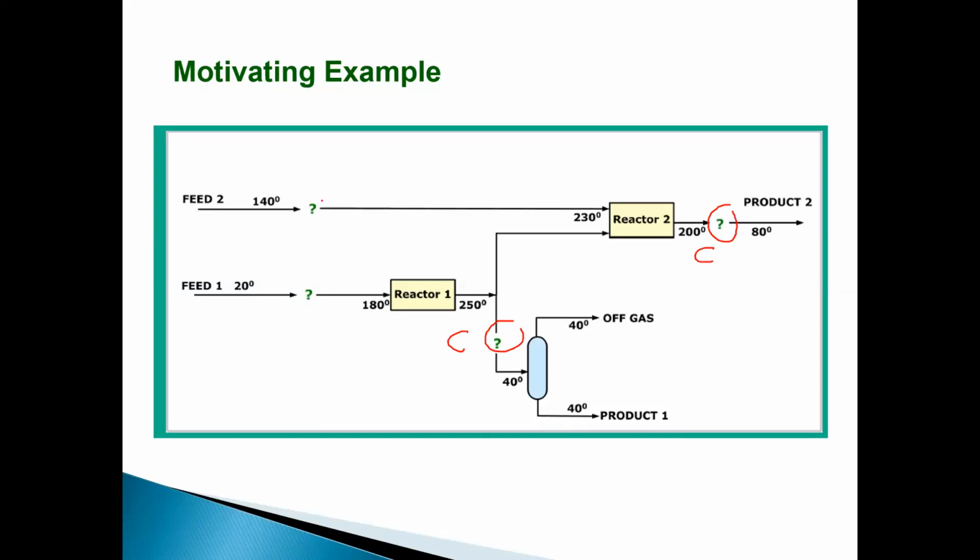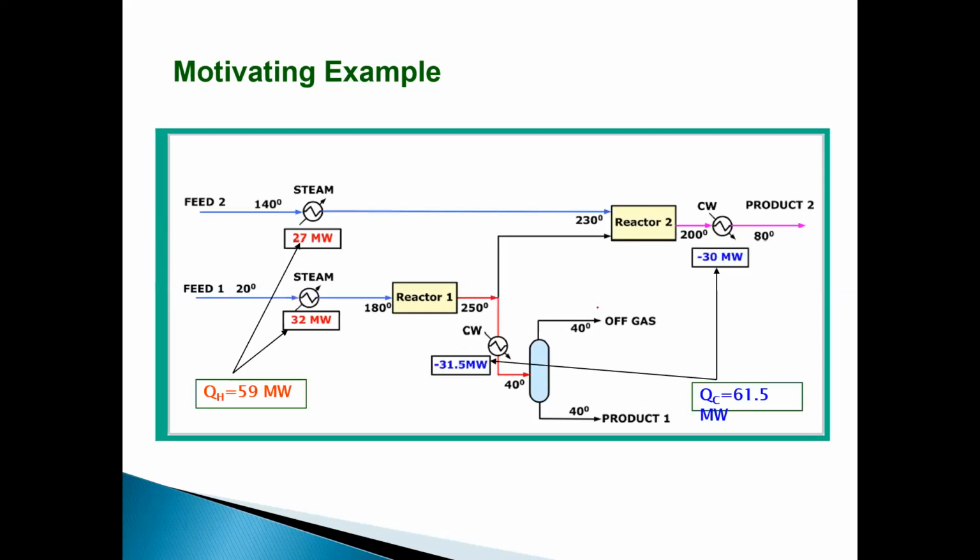How many heat exchangers for heating? 2 for heating. We need hot utilities here. We need cooling utilities. This is the traditional way. How do we do it? So if we are doing it the traditional way, we will design 4 heat exchangers. Are all of them utilities exchangers or process-to-process heat exchangers? What is the type of these heat exchangers?